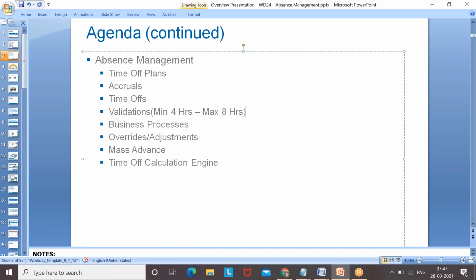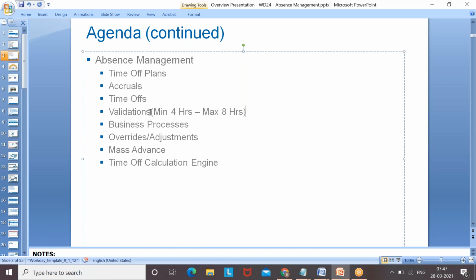So what does it mean? The person is required to submit multiple requests. For example, I want 2 days of leave. The maximum I gave is 8 hours, which means 1 day. So he has to submit first, then again request another leave and submit. So here you have control: do you want to allow a person to select continuously, or restrict the person to select only 1 day of leave? That is under validation.